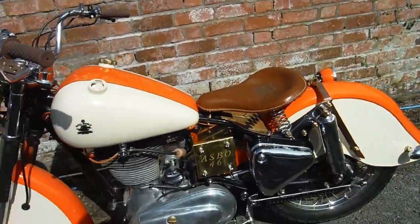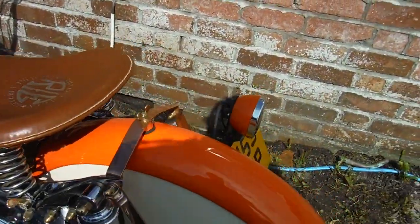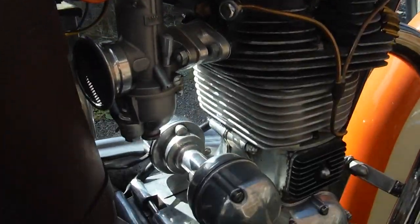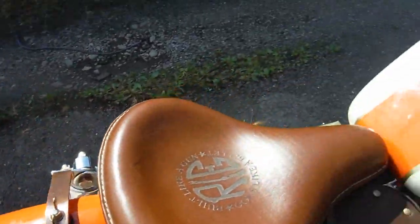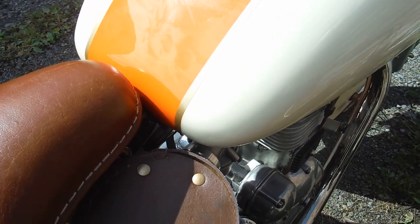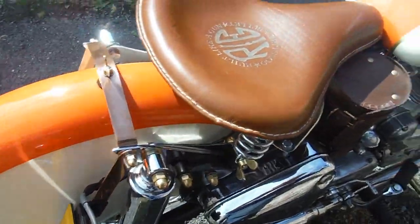Right, let's have a quick look over it before we go back and look for that. All nice and clean, no leaks. The horse is nice and clean. Should we try a hot start? No problem with that.